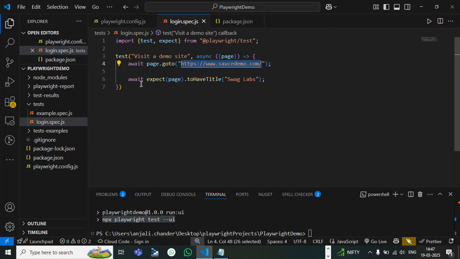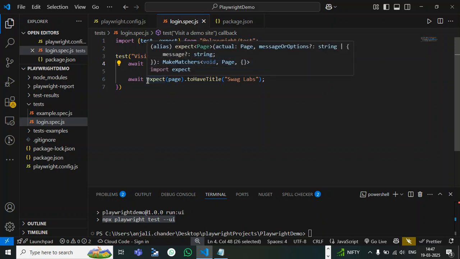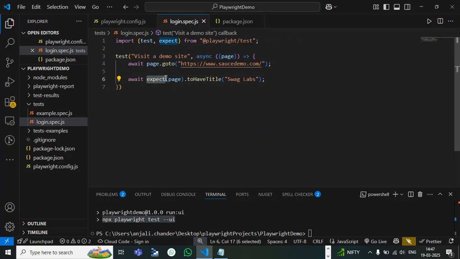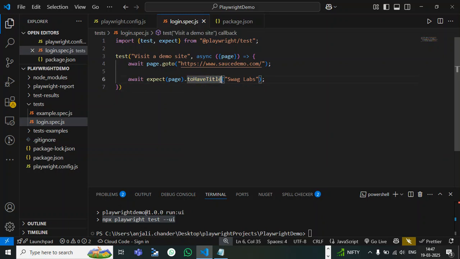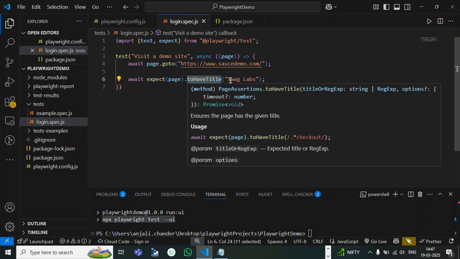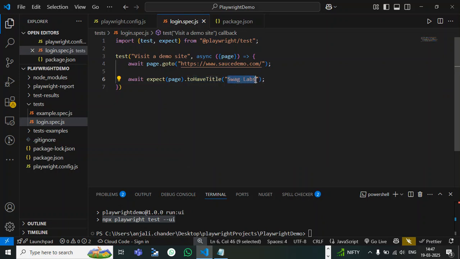Now the next thing that we have made use of is assertions. We provide an assertion using the expect method. This expect method also has some methods for verifying specific details. For example, if you want to verify the title of the website, it has the toHaveTitle method, and over here you can provide your title as a string.